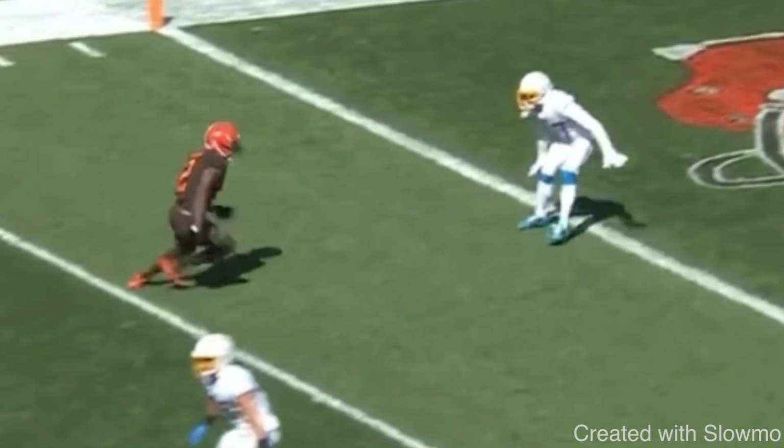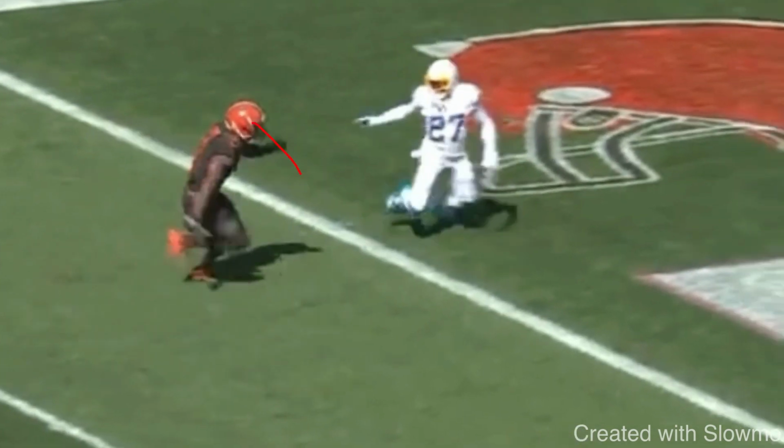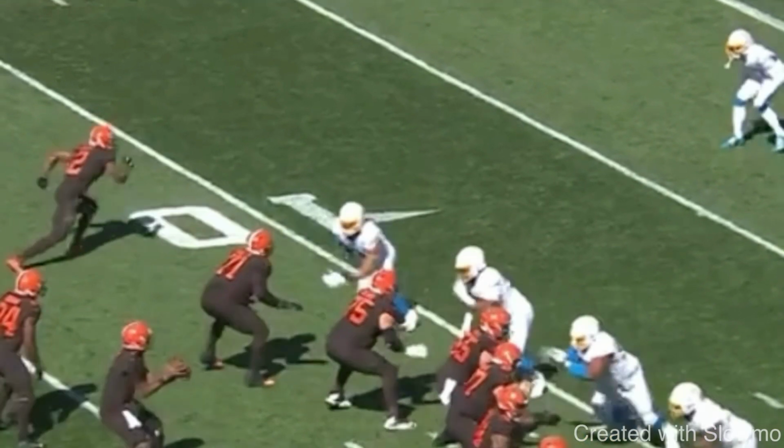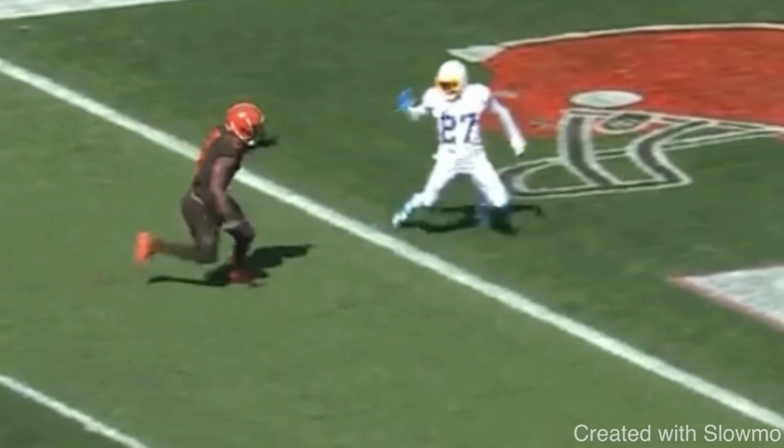Notice how, when Amari Cooper broke to the post, he didn't snap his eyes to the QB. Because that's not the most important part, fellas. People overemphasize the eyes. A DB ain't supposed to be looking there anyways. In a perfect world, if I was coaching up Amari Cooper and I needed to find something to coach him up on, I would say give your eyes to the QB. That's probably the only thing that I would maybe change, but it's not a necessity to get open. A necessity to get open is your speed, your stride, and your body language to get him to crash on any kind of double move. Let's play this thing again full speed. So coming in at number 1 is this post corner route here from Amari Cooper.